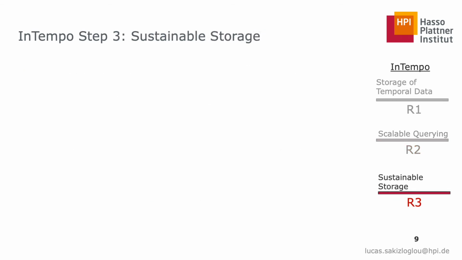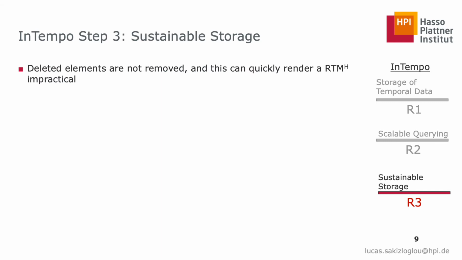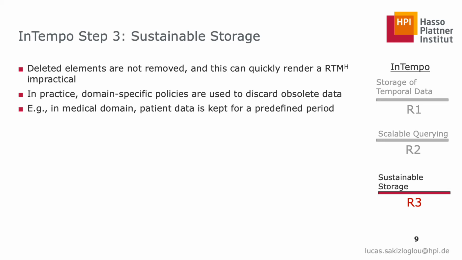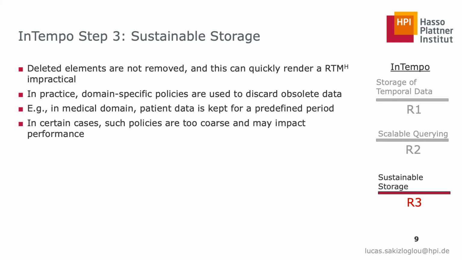Step 3 of InTempo considers the sustainability of the runtime model with history, which is also the third requirement of the research objective. In runtime models with history, deleted elements from the system are not removed, and this can quickly render a runtime model with history impractical. In practice, domain-specific policies are used to discard obsolete data from such systems, such as the smart medical environment. For example, publicly available retention policies specify how long patient data is to be kept.